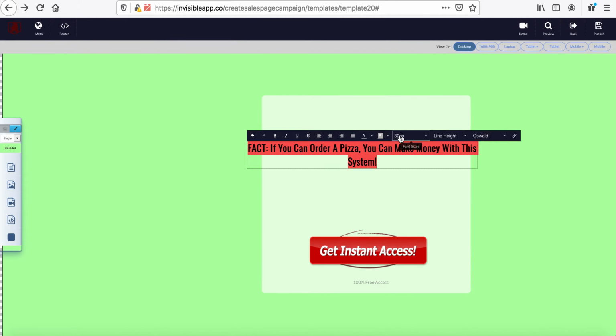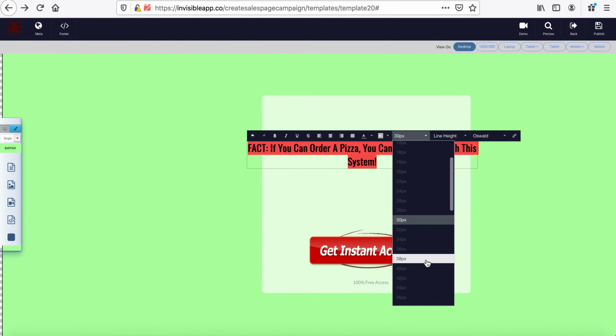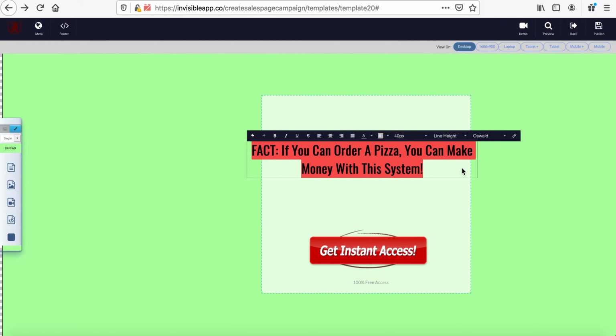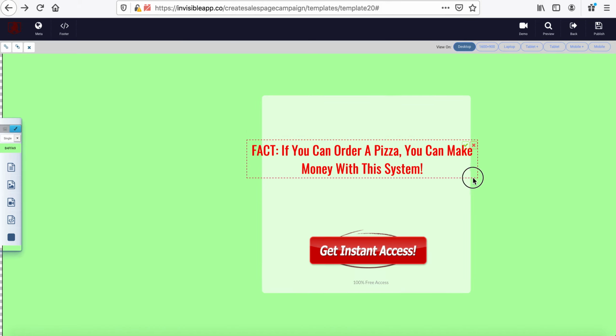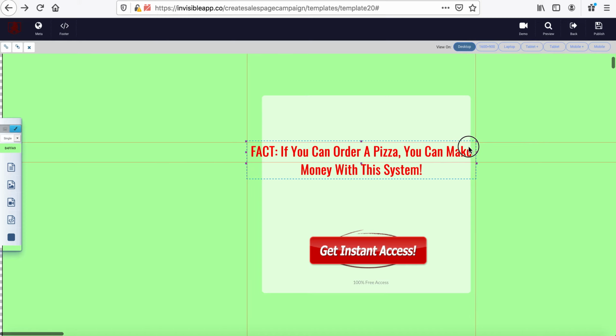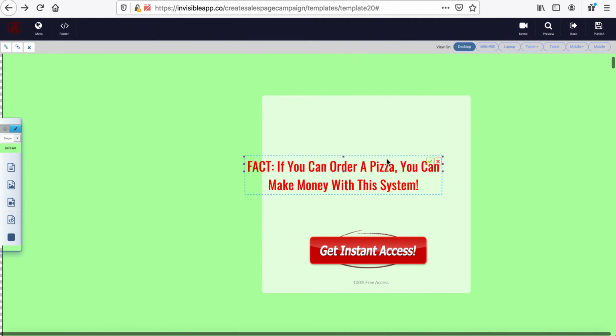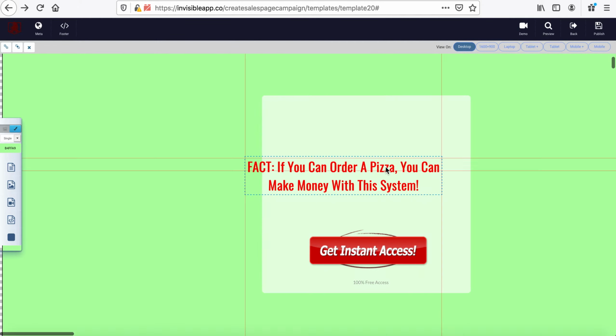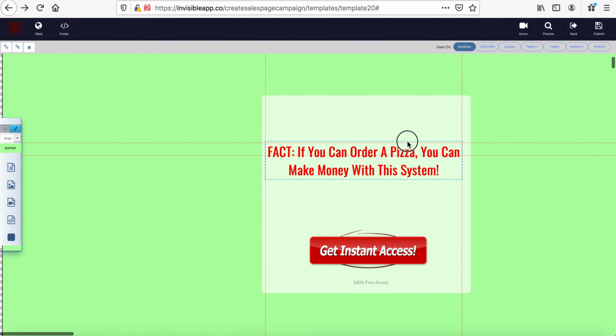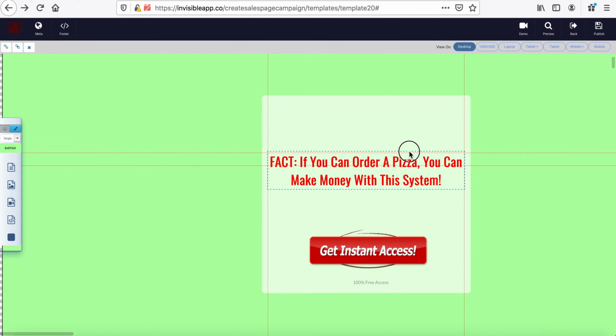No, 30 is very small. I'm going to go with 40. Yeah, that looks good. I can also double click this, and you can see I can shrink it a little bit, so that it totally fits inside this box, right? So I just use this.